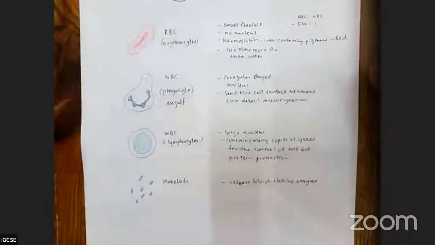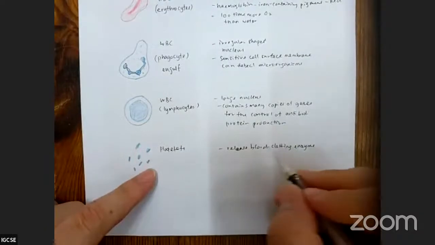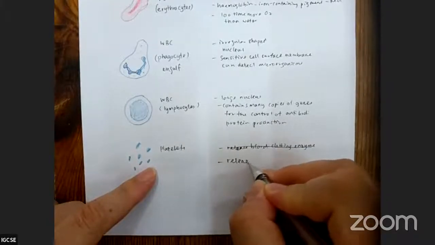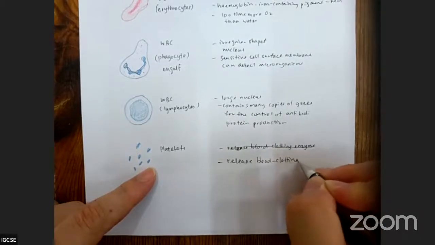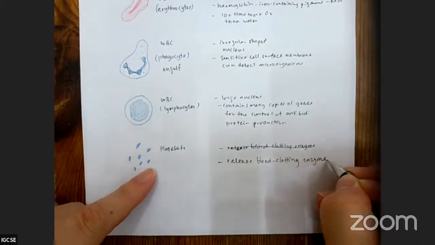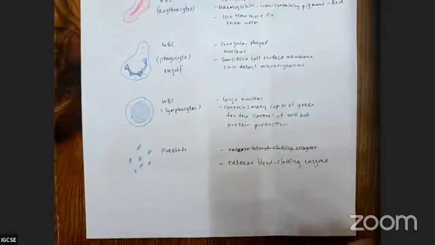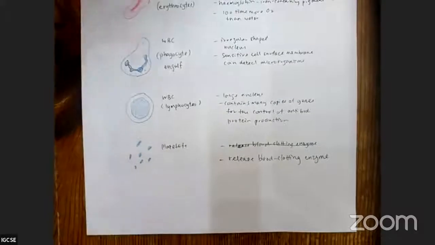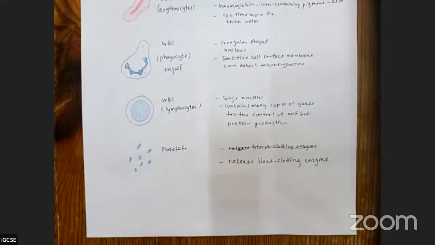So the thing we need to learn, the last one will be the platelets. Platelets are very small pieces. And this is to release blood clotting enzyme. So when you have bleeding, you can always see some cut. You can see the platelets help to block, to stop the red blood cells from bleeding, by clotting the cut.